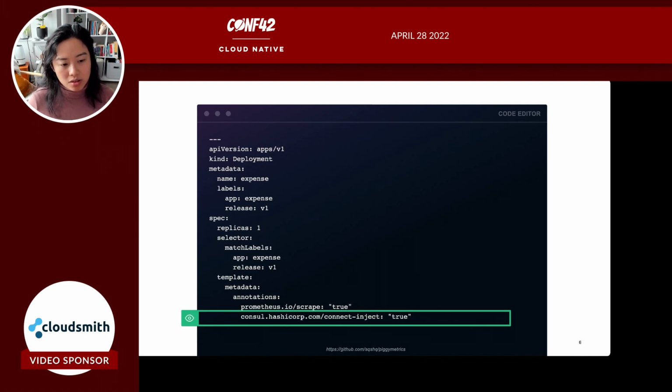Consul does do service mesh outside of Kubernetes as well. In this case, you do have to add the process sidecar proxy. So if you're doing this on a virtual machine for a much older application, you will have to deploy the binary for the proxy and then configure it as a process on the virtual machine.